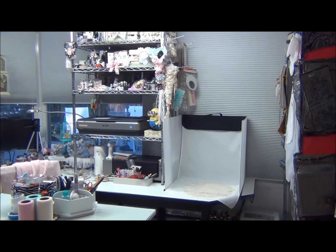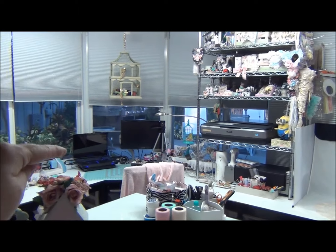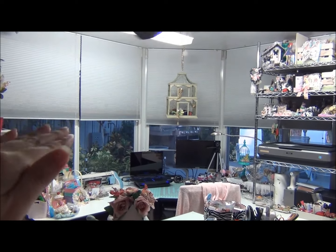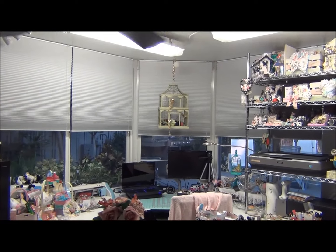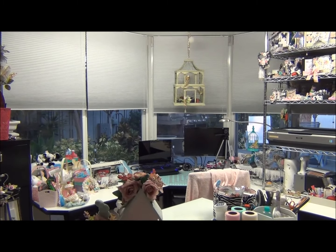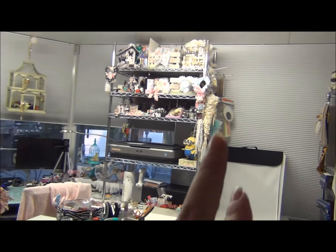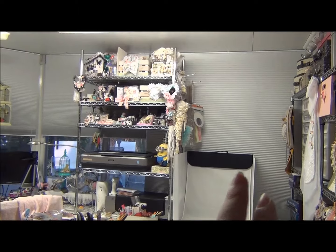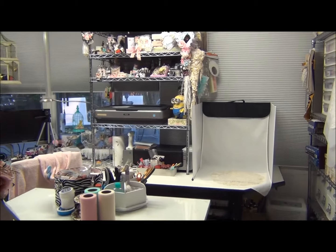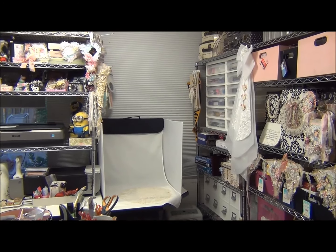So my honey and I, we built this desk all the way around the window area, okay? And I'm opening the blinds during the day halfway, because the sun is really hot in here and it's going to dry out everything. So if I need more light, I definitely can have it. But this blind always stays closed because, as you remember, in here I have all the mixed media items, and I don't want them to be straight in the sun.